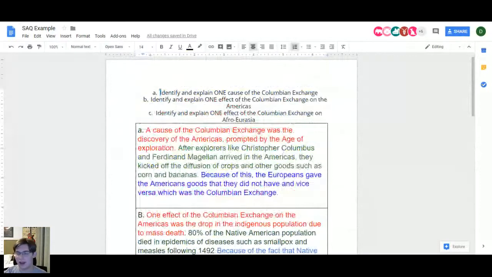Now let's see if we're right. I have the scoring guide up. I have to go to my Google Drive and pull up the slideshow again. Good job, Dylan. So now we're going to take a look at the scoring guidelines and see if we got something wrong. Did we get something right? Because I just wrote down whatever you guys wrote. I was looking more at formatting.